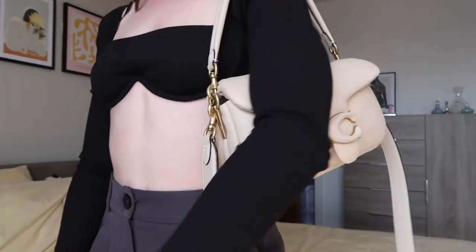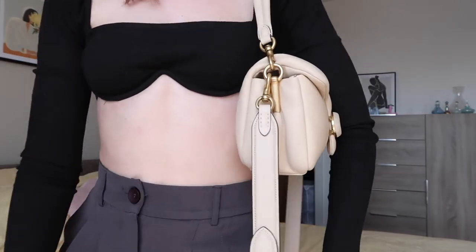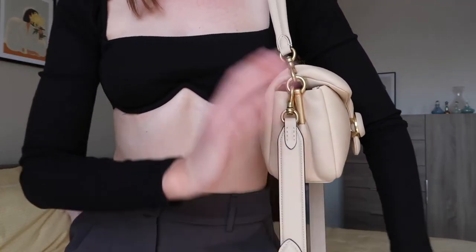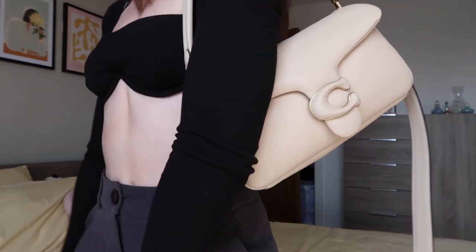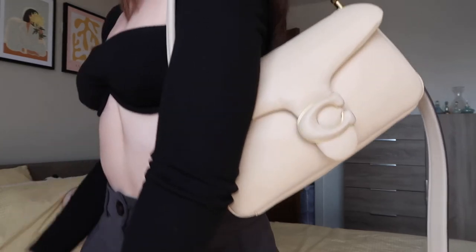Next test: will the bag close? That was very simple and I fitted a lot in there. So yeah, if you're like me and you like to bring a lot in your bag, I definitely recommend getting the bigger version — the smaller one just won't do it for you. This is how the bag looks on my shoulder when it's full. It's quite bulky so I push it to the back, but you can see all the detail and the C and it just looks really cute.